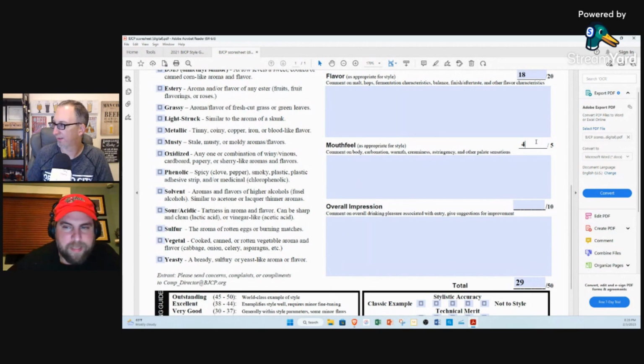Style guidelines saying medium full to full. Maybe we can nitpick it on there. So I probably lean towards 4 rather than 5 because you could probably argue it's not as full as intended. But everything else is dead nuts. Yeah, and so overall, I'm thinking at least an 8, if not a 9. It's not a perfect 10, but I'm gonna say 9. This is a total score of 42. Yeah, I'd probably agree with that.